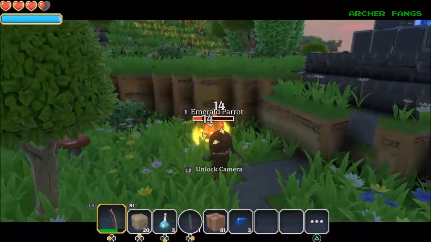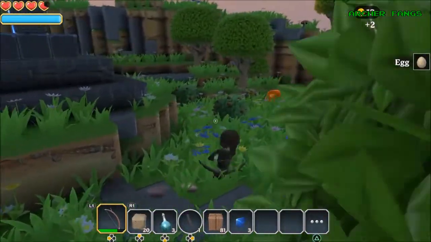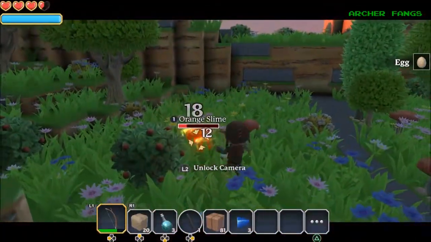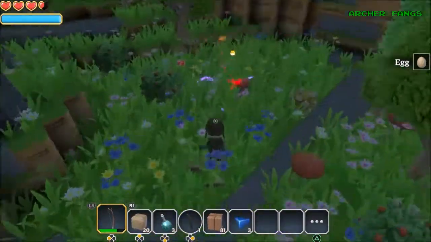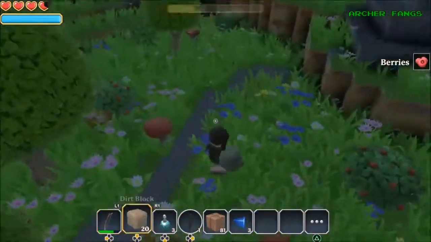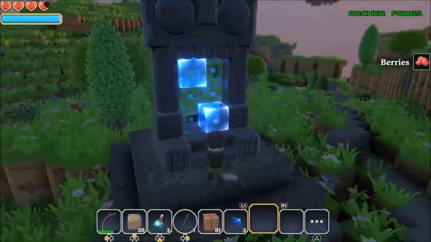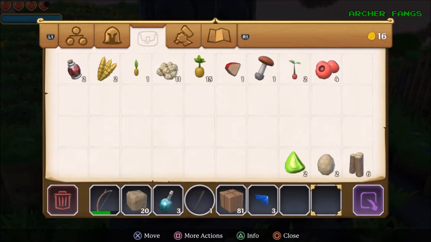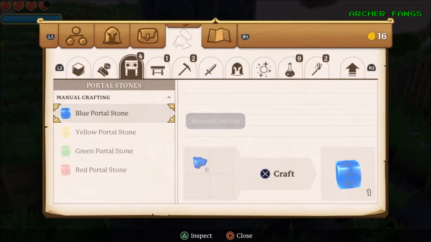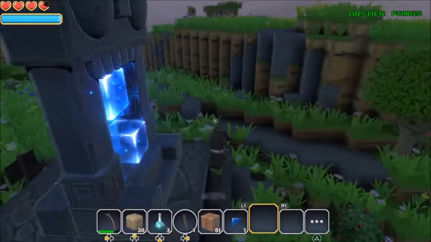Oh, I don't mean to hit the parrot. Most of these birds, like the parrots, are just neutral enemies. They're passive. They don't attack you unless you attack them. But these enemies, when you get near them, they just attack you right away. So you gotta be careful. So we're gonna need... There's 2 portal blocks in there already, so we need the crafting. We need 2. I was able to make 1, so I need to kill monsters.